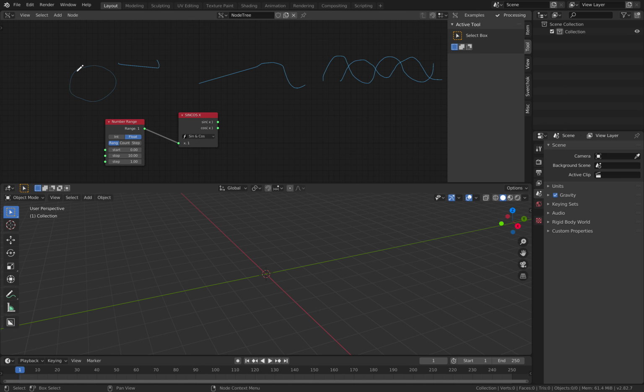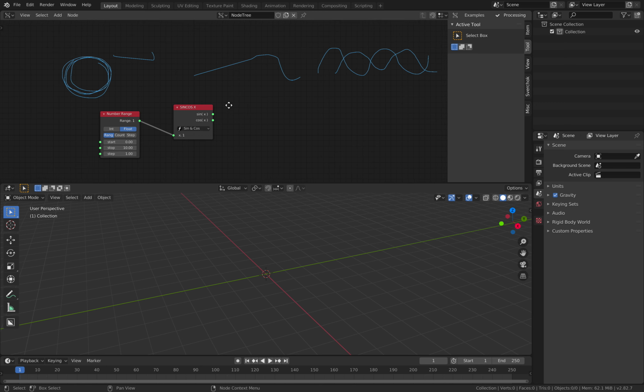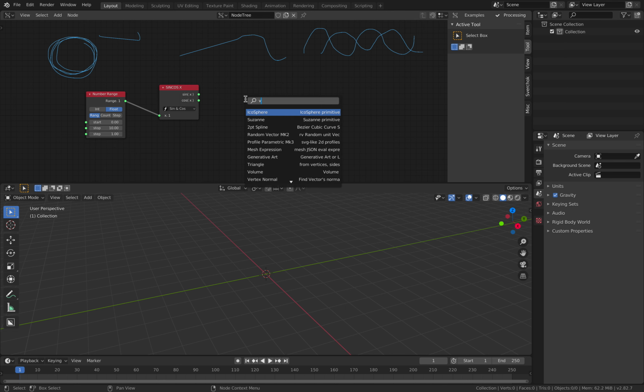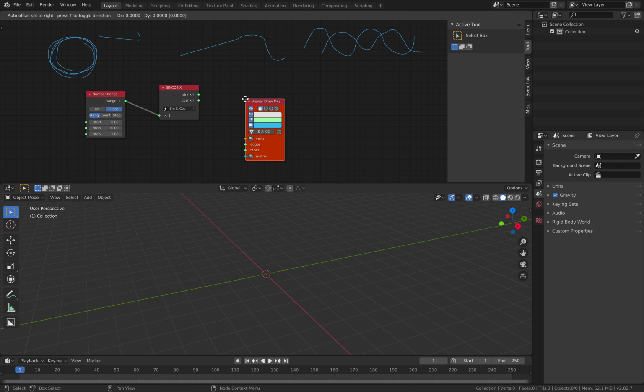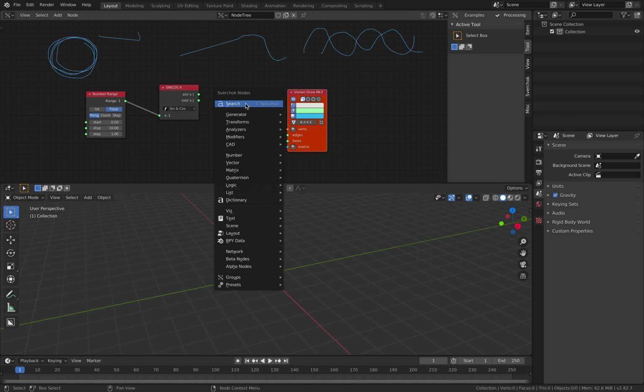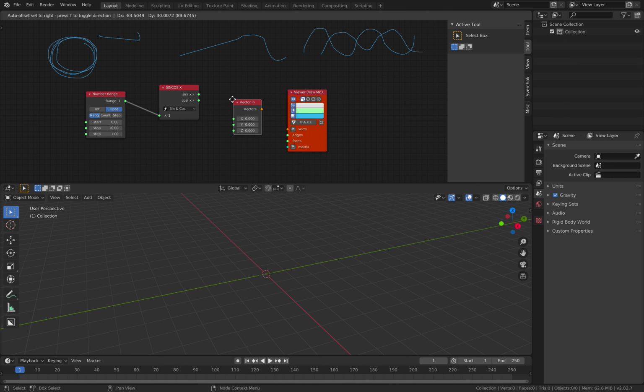And having sine and cos will give you a circle. Let's try here. So it's gonna create a circle. Let's actually graph this, and plug this in.